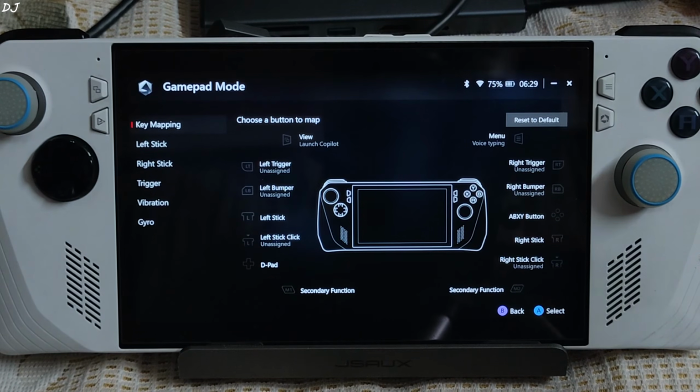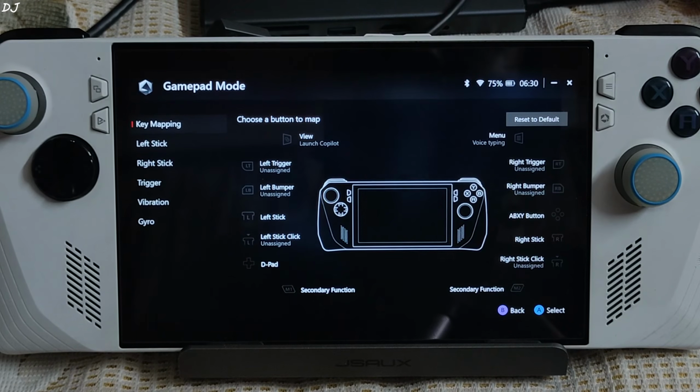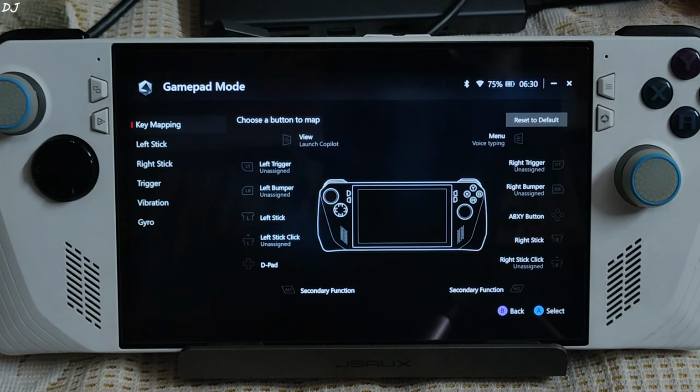Configure. First we have the key mapping section. You can remap alias controls from here. You can even map keyboard controls to alias controls. Yes, you heard it right. What I'm going to do is map L3 button to ROG alias M2 backgrip button. We'll use the other backgrip macro button to use alias secondary function for any key.